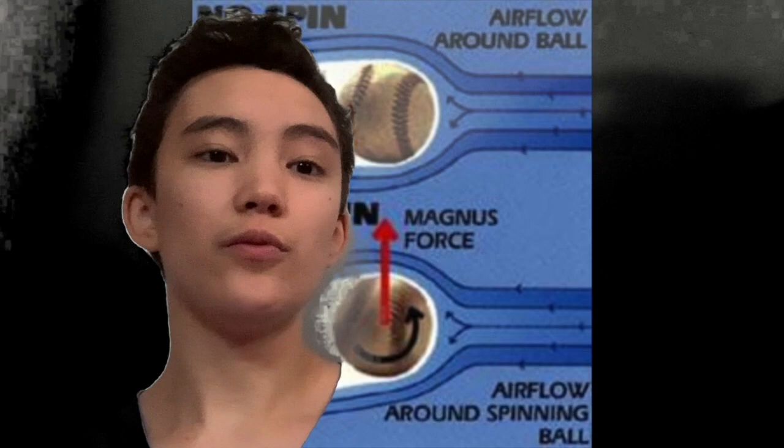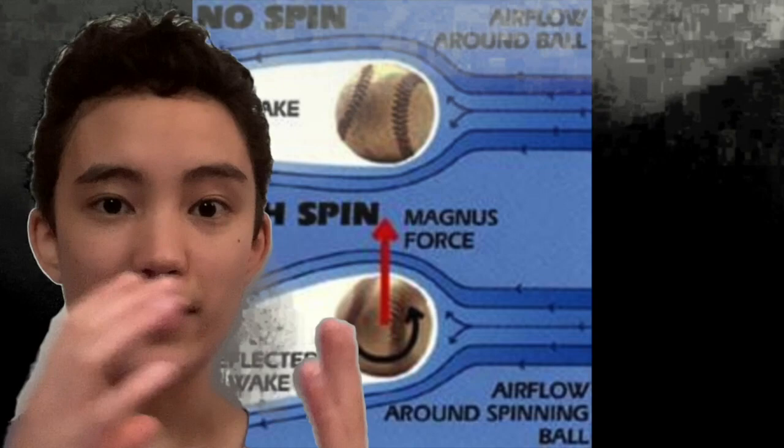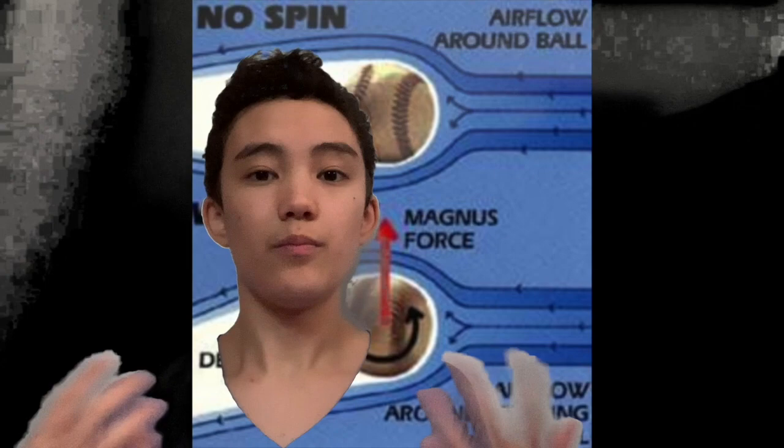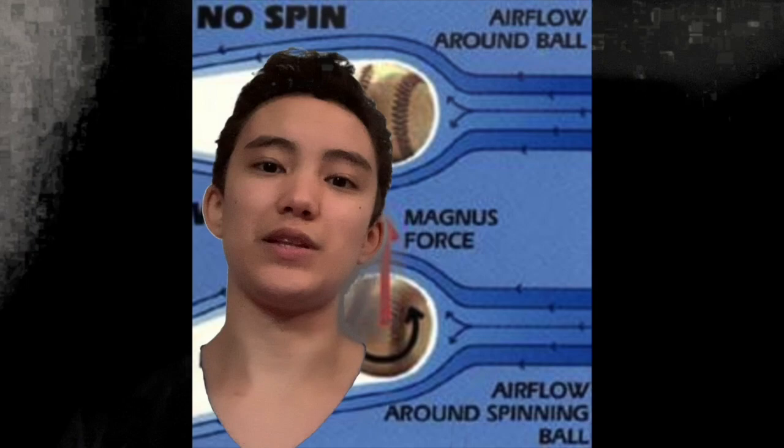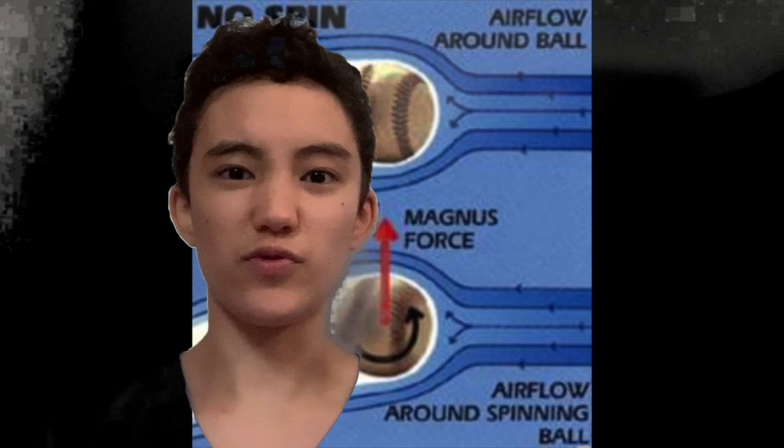If you want to go a step further, you can look at the airflow surrounding the ball. You'll always have a wake behind the ball — turbulent air — because a stream of air gets pushed over the top of the ball, another stream gets pushed underneath, and then suddenly when there's no ball between them, that air rushes in turbulently, creating a chaotic set of eddies right behind the ball. That's the wake, just like the wake of a ship. When you add spin, it polarizes that wake, making the turbulence go more in one direction.